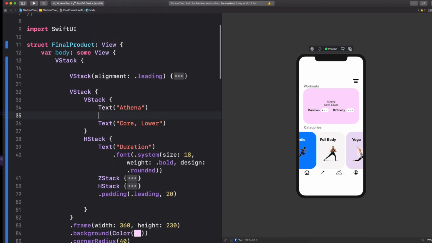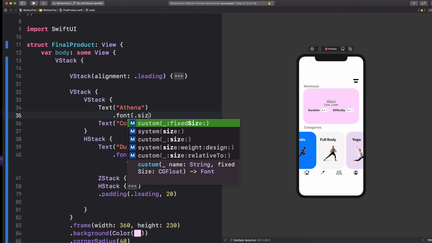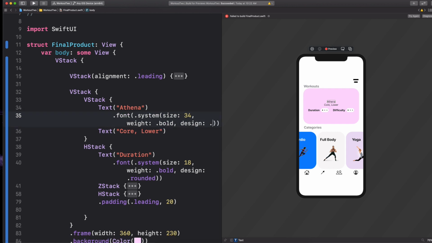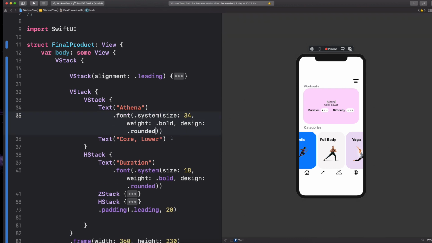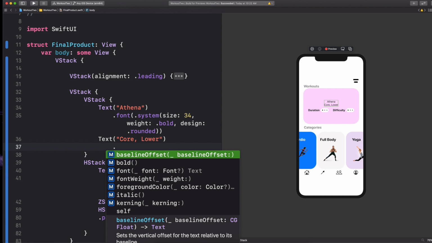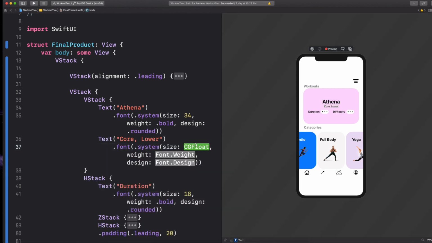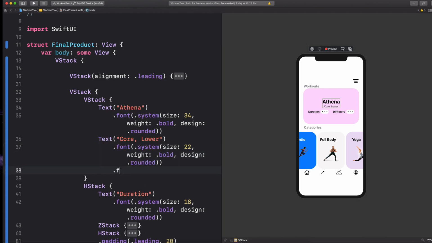And then what we're gonna do is we're gonna style these texts, size 34 dot bold dot rounded, and then in here it's gonna be font dot size, same thing. Gonna make this like 22 dot bold dot rounded dot foreground dot gray.